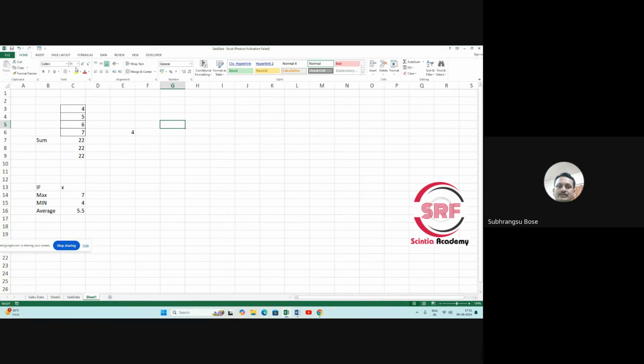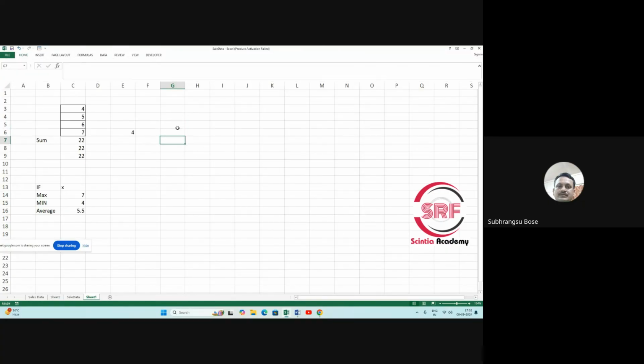Those formulas are maximally used in data analysis techniques in industry. There are some advanced level techniques too. Let me express it in a simple way.